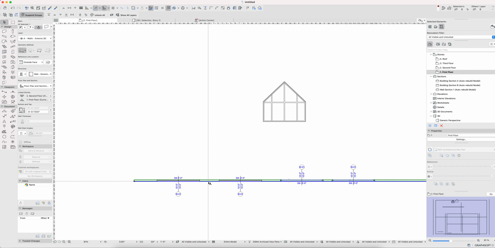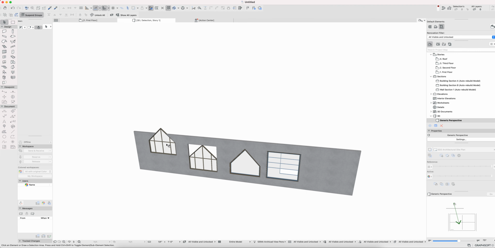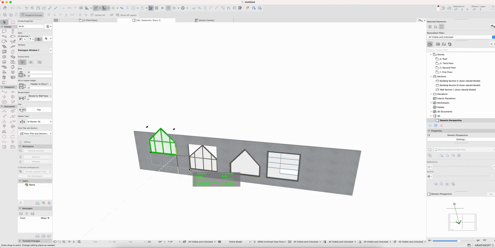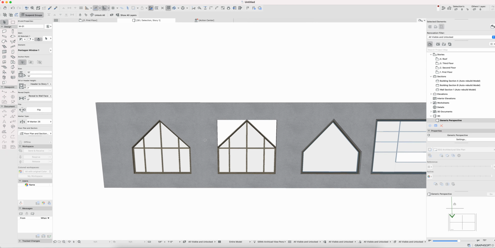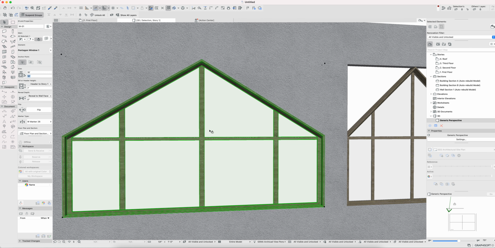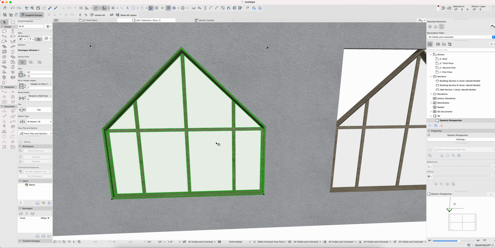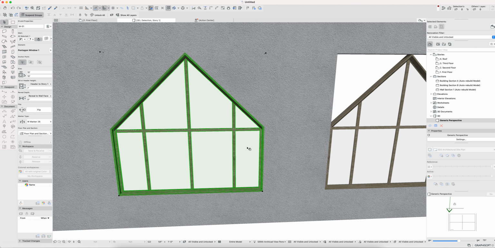And if we look at that in 3D, you see that it's actually punching the correct shape and size of that. Now I did mention that resizing this can be fussy. If we change the width to say something like 16 feet, you'll notice that these sashes, which were the same as the vertical, are now distorted. The frame and everything gets distorted. So you kind of need a separate window for every window size if this is the solution that you're going to use for this.